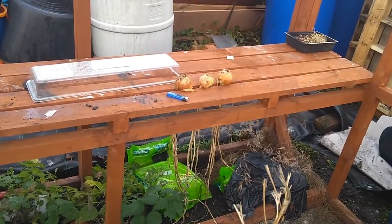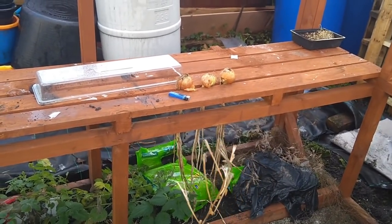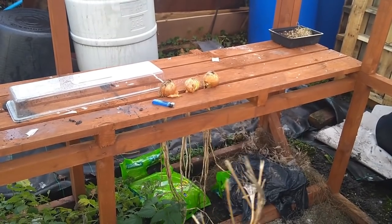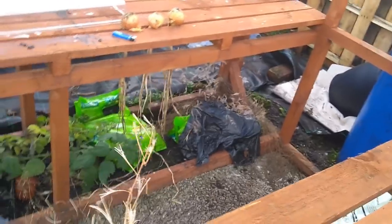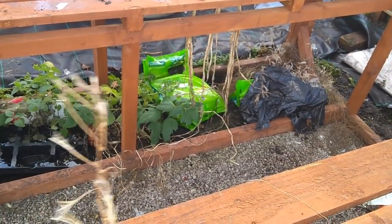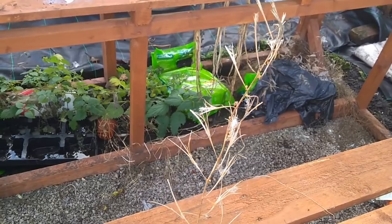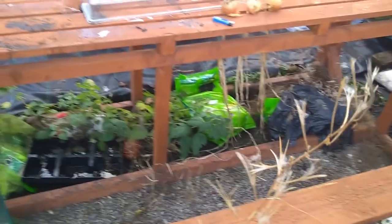I'll take them onions as well. They're looking a bit shot at, actually, them onions, what I left. Out of the 40 or whatever that we had, those are the last 3, and to be honest, I'd forgot about them. So yeah, we're going to get all of the rest of the detritus and the stored items that are in here taken out, put a weed membrane down into the beds underneath, and then we can start off with the resheeting, and it's going to be resheeted with this stuff.